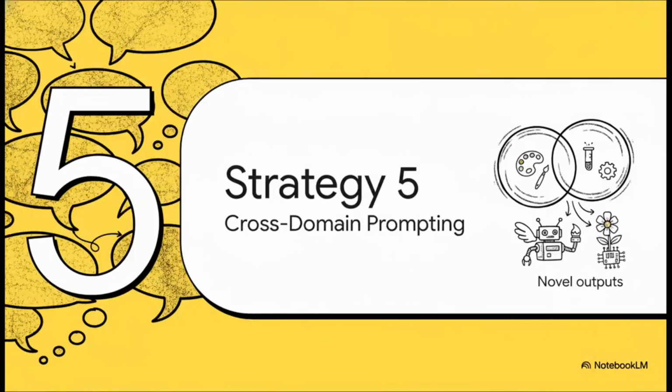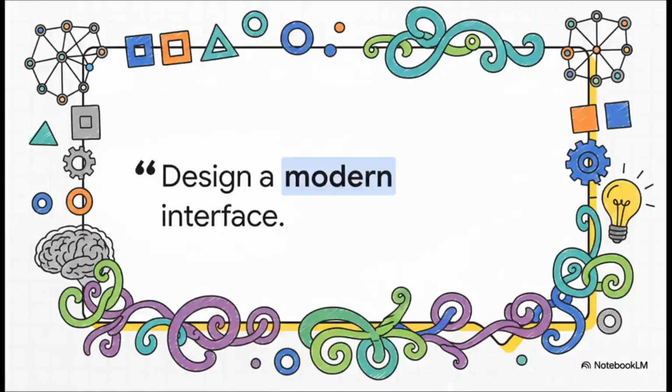The language we use to spell out that why is actually the key to our final strategy. See, if you want to get novel outputs, you need to use novel inputs. This is called cross-domain prompting. So if you only speak to AI in design terms, it's only going to recombine existing design data. A prompt like this, we've all done it. It's basically a recipe for getting something incredibly generic, something you've seen 1,000 times before.